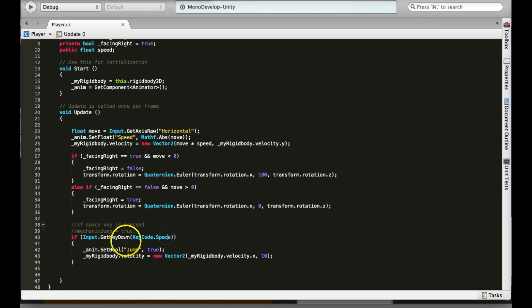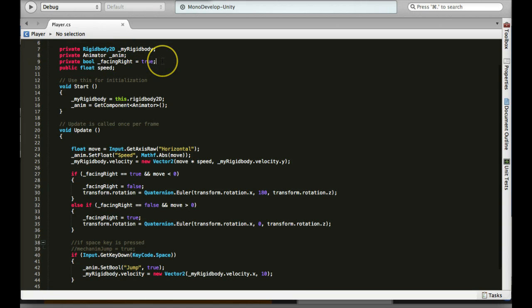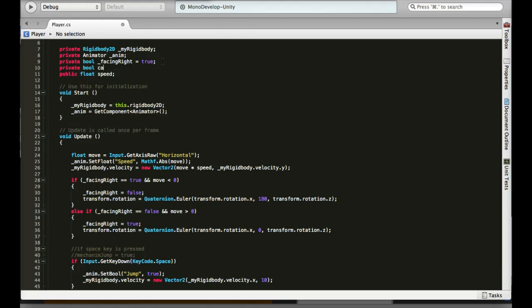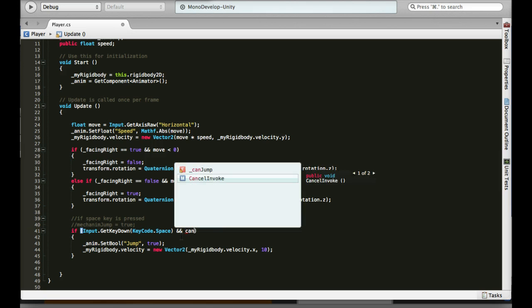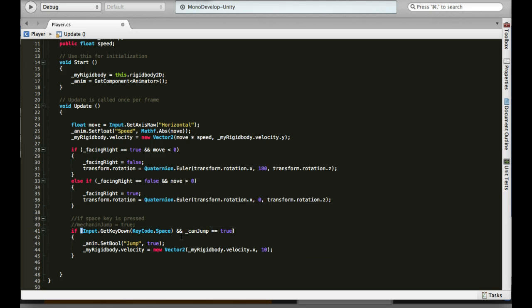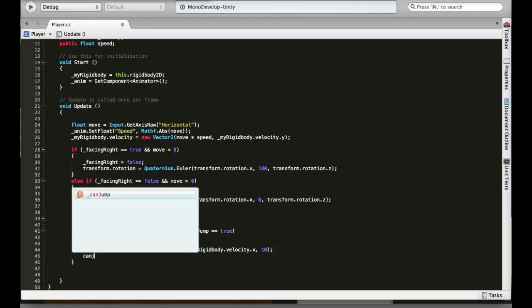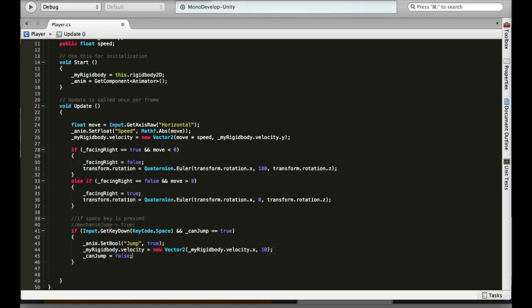So how do we know if he can jump? Just off of the space key, right? Well, we need more than that. Let's create a bool that says he can jump. So you're going to create a private bool, canJump. By default, you can just leave it like that. Okay, cool. So when do we want to jump? If Input.GetKeyDown KeyCode.Space and canJump equals true, right? And it's going to go true as long as he's touching the ground. Once he's not touching the ground, we play the animation, we move him up, and then we say canJump equals false. Makes sense.